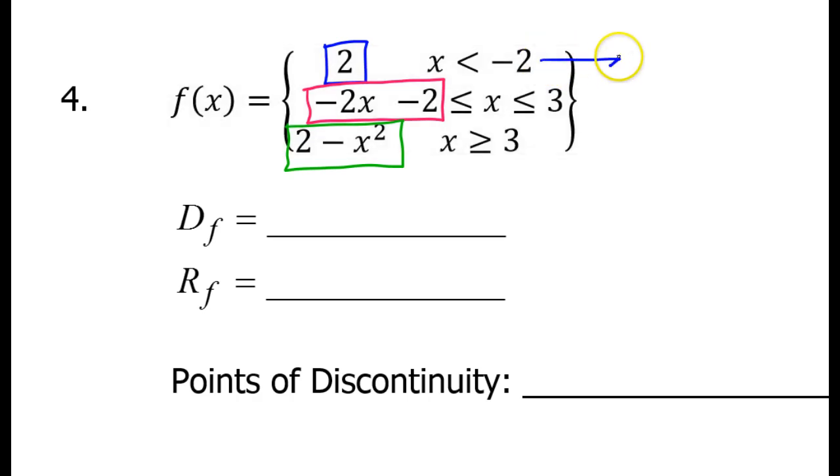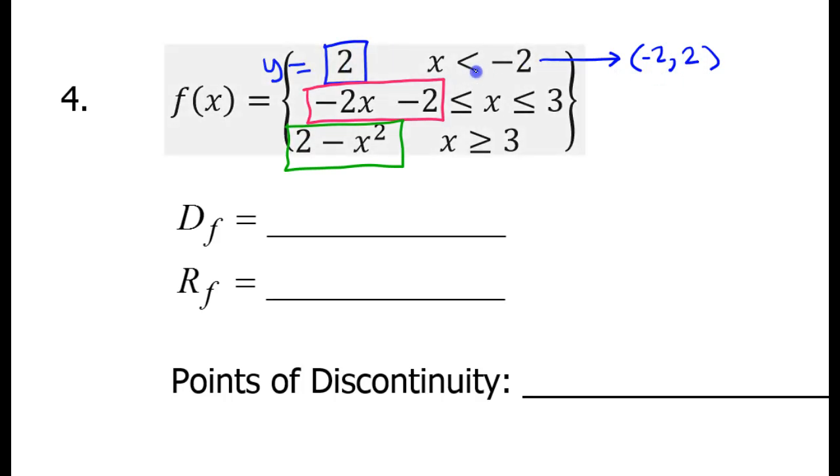This value right here is going to help me find the end point of this piece of the graph. So this is an x value, so -2, comma something. Now I just need the y value of this endpoint. Well, guess what? This is a tiny little equation. Think of this as y equals 2. When you have a constant like this, just y equals a number, it's just telling you what the y value will always be. So it's telling us that the y value is automatically 2. So this is the endpoint for this piece of the graph.